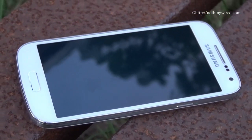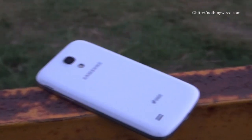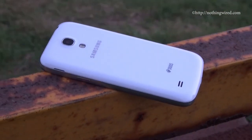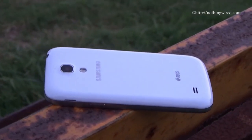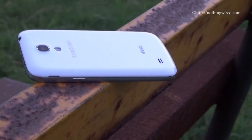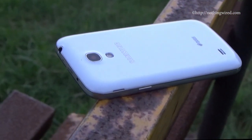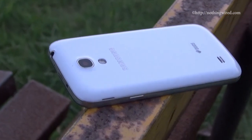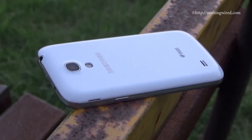Now, Snapdragon 400 is a 2-generation old processor, mind you. However, it's still the newest dual-core Snapdragon processor because Snapdragon 600 and 800 processors are all quad-core. You get plenty of brain as well with the 1.5 GB of RAM and good storage with 8 GB of internal storage, and then you also have a micro SD card space.